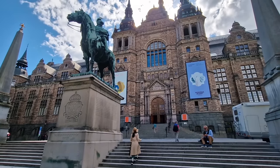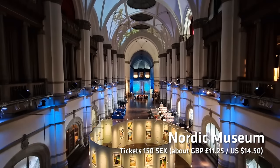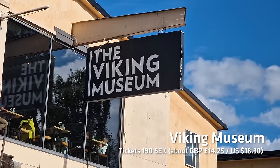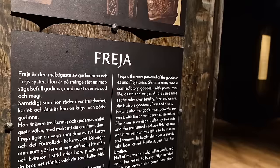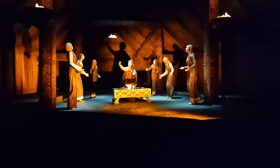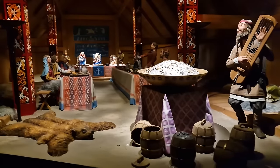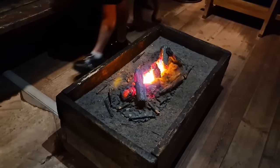There are plenty of other museums here on Djurgården, most notably the Nordic Museum, where you can find out what life is like in the Nordic countries. There's also the Viking Museum — you can learn everything about Vikings, Norse mythology, and there's a cool theme-park-style ride inside that guides you through the history of these famous people. There's also a museum about shipwrecks and the Spirit Museum. In short, you can spend all day on the island of Djurgården and there's definitely no shortage of things to do.